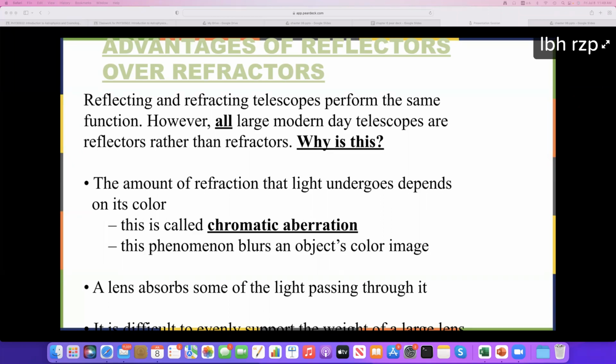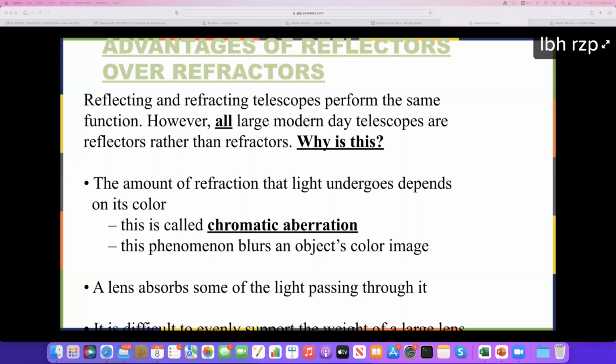But I have also talked a little bit more about reflector telescopes, and if you look at all these large modern day telescopes, almost all these telescopes are actually reflector telescopes rather than refractors. There should be a reason for that, right? Anybody have any idea about what may be the reason for that, that you have more of reflecting telescopes rather than refracting telescopes, right?